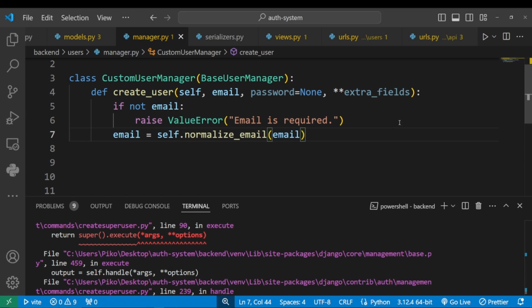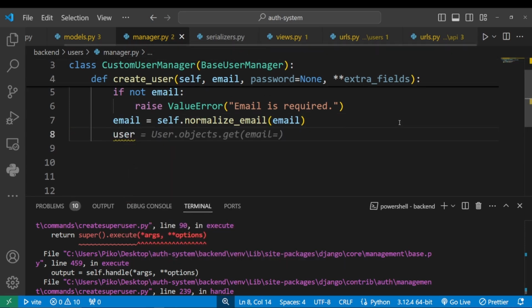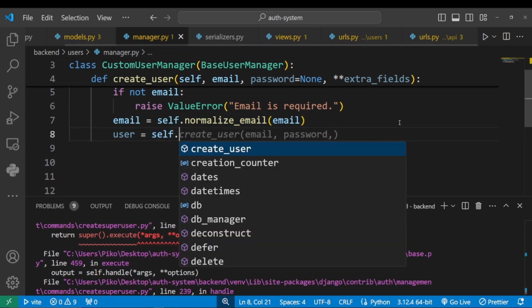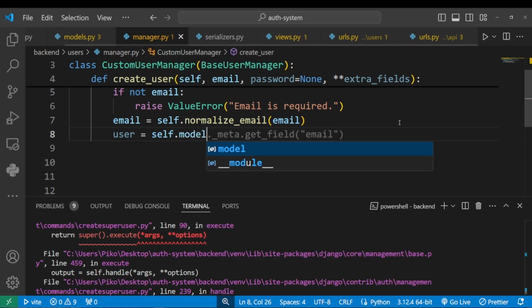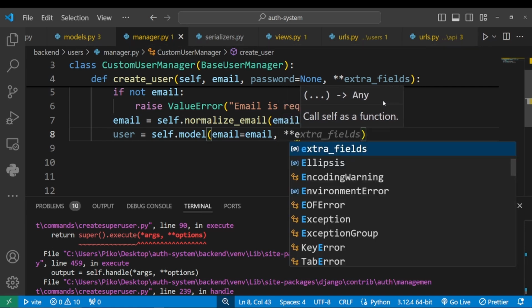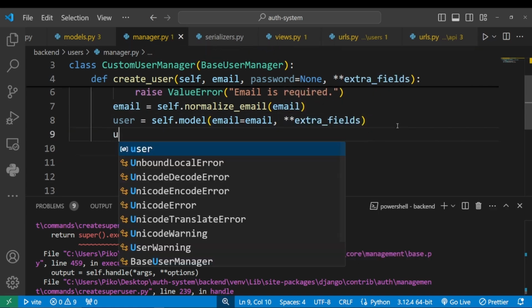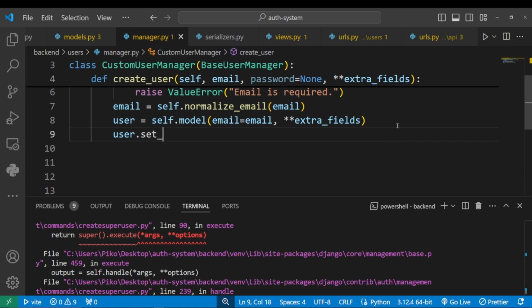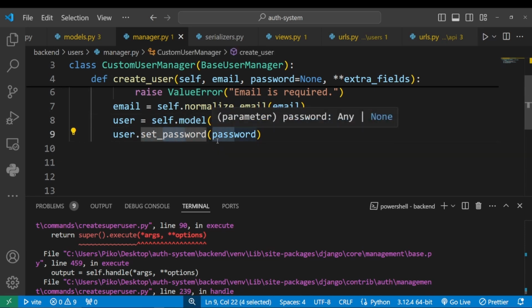Next up, we want to create the user object. So let's set user to self.model and we'll set email to email and we'll pass in the extra fields. Finally, we want to set the password. set_password is a built-in method that hashes passwords and stores a hashed version of the password.